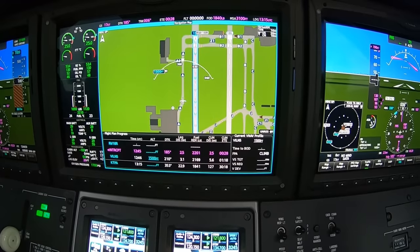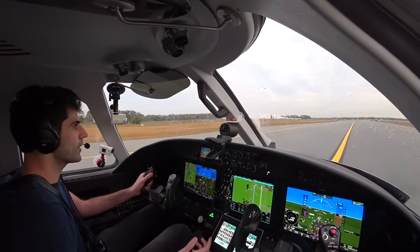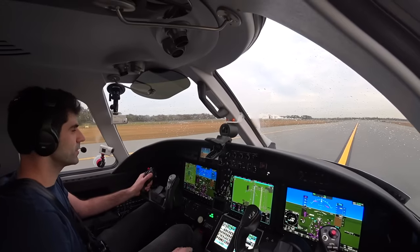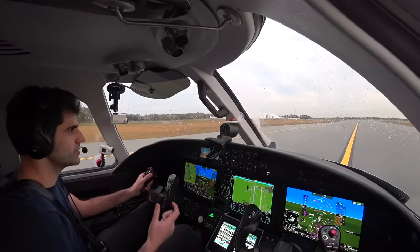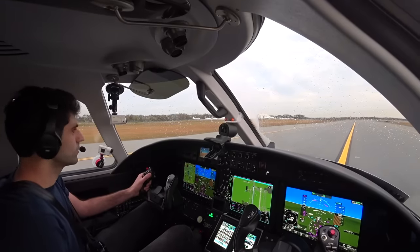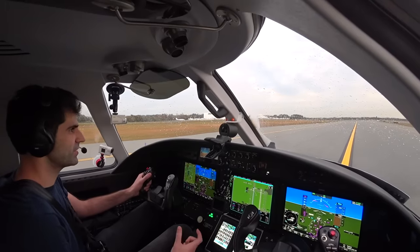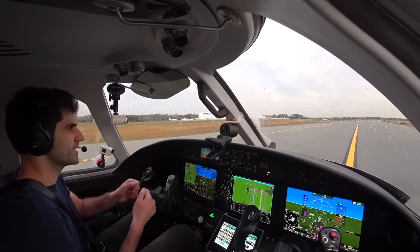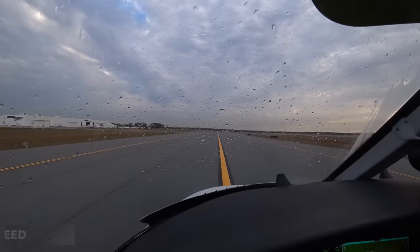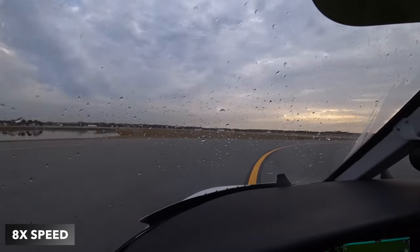I know I get a lot of questions about writing my clearance and how I do that — is there an app? There's no app, it's just me doing it on my iPhone Notes. I've noticed it's a nice way of doing it — it saves everything in there and you can type it nice and smoothly on the iPhone. Ground, 2 Romeo Foxtrot, would you like us over to Tower? Tower 124.3, good morning.